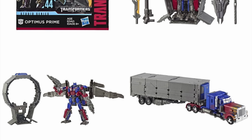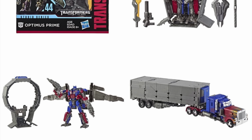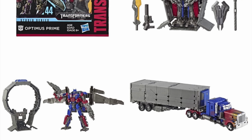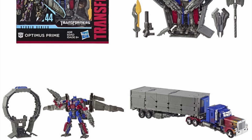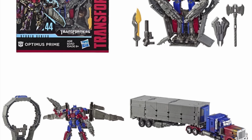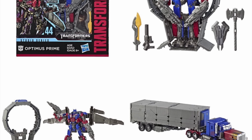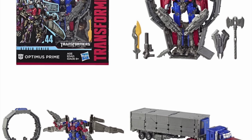In today's video, I'm going to be giving you a breakdown look at the newly released images from Hasbro of the upcoming Transformers Studio Series Dark of the Moon Leader Class Optimus Prime. Now, this figure was officially announced back when Toy Fair was ongoing. I believe it was announced 2 or 3 days before. And then obviously when Toy Fair eventually commenced, we got our first look at actual in-hand images of the figure.